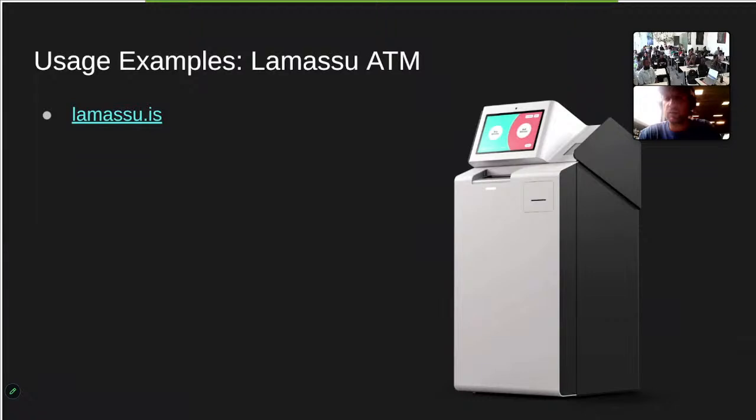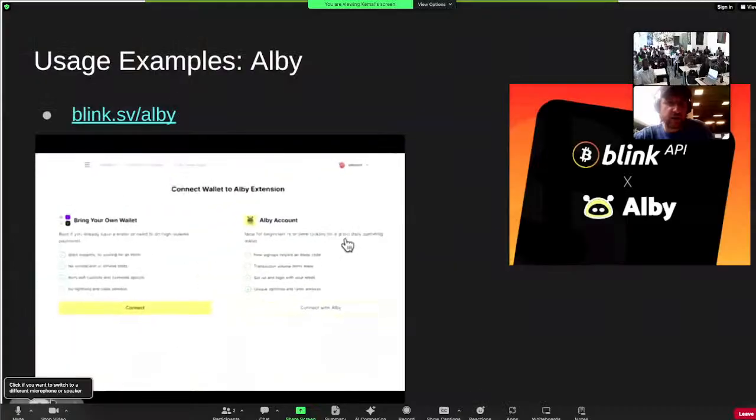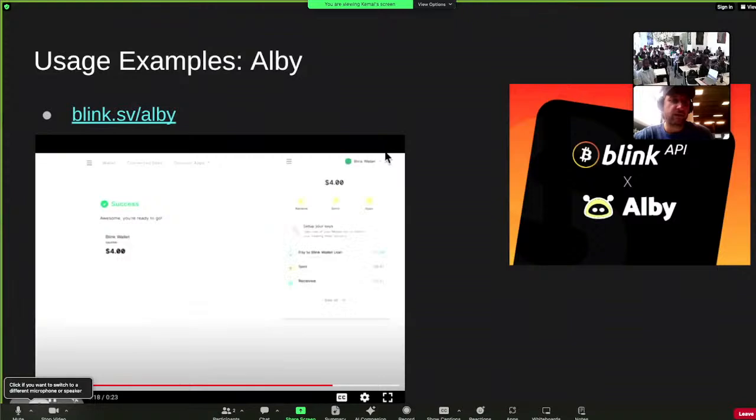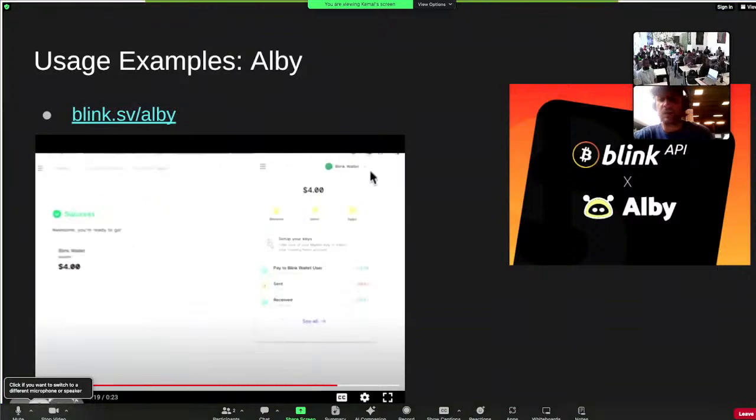You copy the string and go over to Ivy, you click on connect the wallet, and you choose the Blink wallet. You enter your API key. You select the account. It's possible with StableSats and Bitcoin. You log in, and boom, that's it. You now can use your Blink account through this desktop extension of Ivy on the web in your browser.